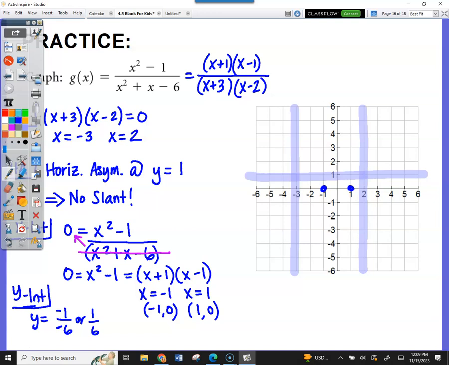Which is hard to graph. So you would go to your calculator and say, what is 1 divided by 6, to get an idea of the decimal. What is it? 0.16. Is that what you said? So it's just a little bit above 0. It's not all the way to 1. It's 1/6 of the way. So it's about right there. We're just estimating because we can't actually plot 1/6. You can see the curve is in here.